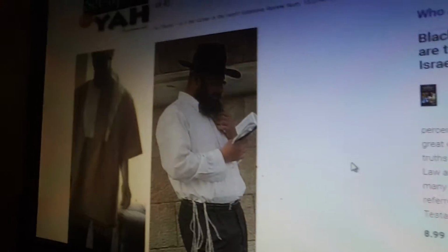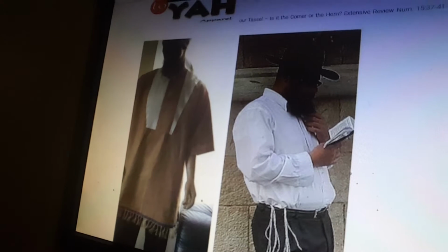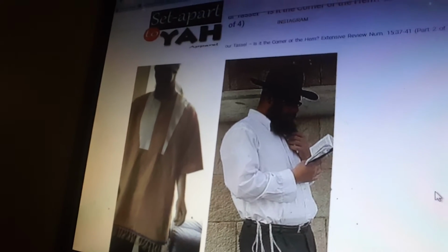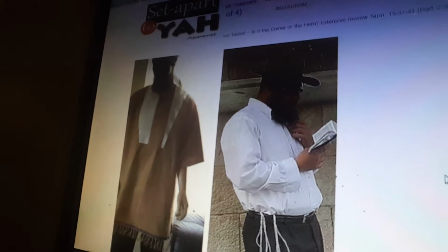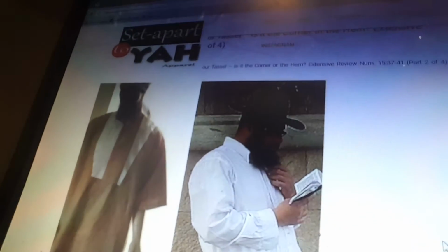And here you can see that I have a picture of a Jewish man, and he has 2 tassels on the side of his garment. So basically, it's like he has 2 tassels on each side because he believes that he's supposed to wear his tassels only on the corners of his garments, 4 corners, and it ends up looking like 2 tassels on the corner. And this is a picture of my mannequin wearing a garment that I made, and it has many tassels throughout the hem. So depending on where you think the tzitzit should go will be a fringe. This is a fringe, the garment that I made. This is not a fringe. This is more of a tassel. So they're both tzitzit. This is a tzitzit, and he's wearing a tzitzit. But how many tzitzits depends on the location. Let's review without further ado.